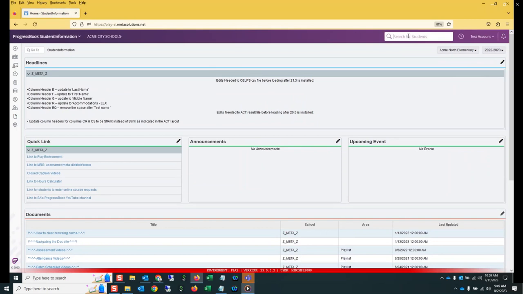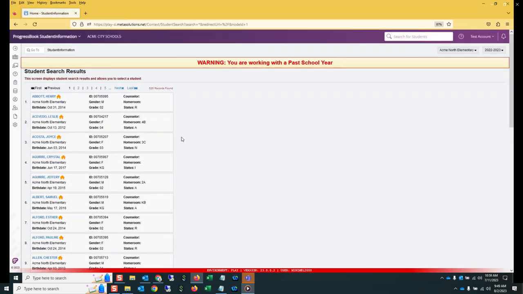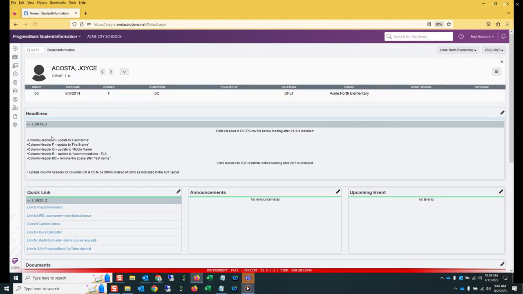If I want to find students, that box is still up here on the right, and I can do an asterisk search. If I want to put a student in context, I can select one. If I want to flip through the students, those arrows are next to the student's name, just like they were before. So now this is the context area. Everything that showed in context in the old version shows in context in the new version.